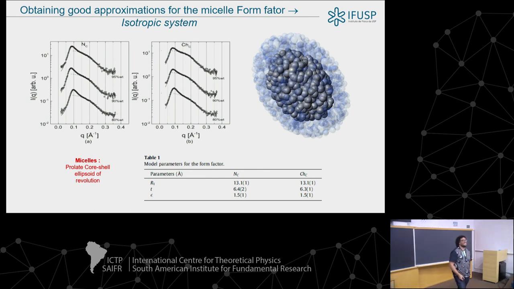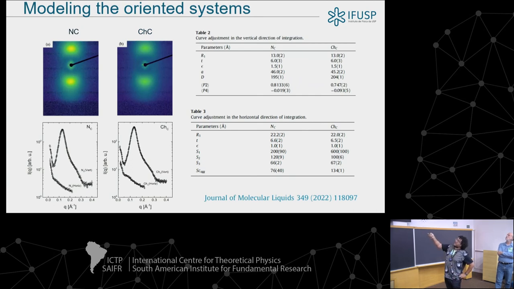My question has to do also with the model. When you measured your form factor with a very dilute system, don't you expect the form to change if you have a more concentrated solution? You are right. But here the idea was only to show that, well, even for this dilute case, we have micelles. For the more concentrated case, we also fit the radius. So if anything changes in the micellar shape, we also have this in the fit.